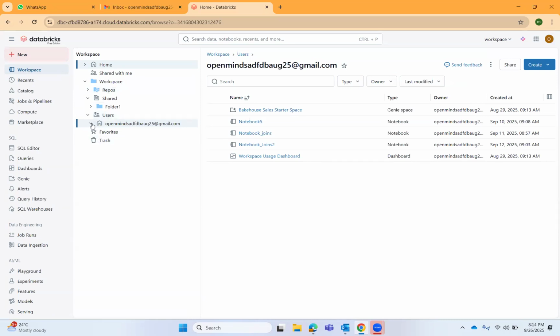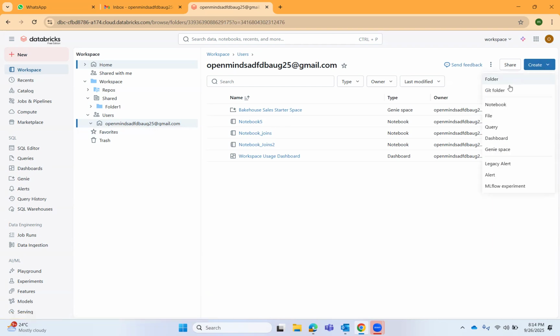This user is the mail ID that you used to create your trial account. If you click on this mail ID, you will be able to create folders, notebooks, or a file, something like that.